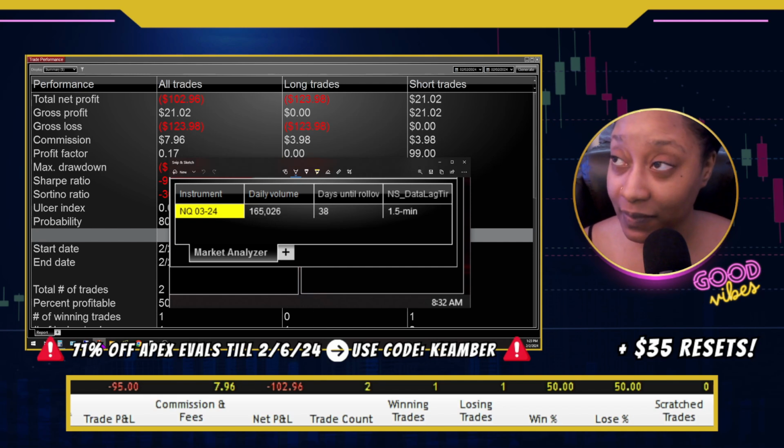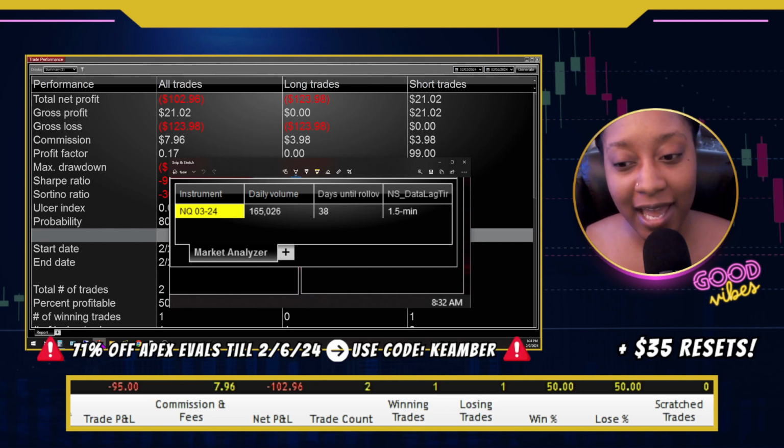You see this? This was my data lag at 8:32 this morning, a minute and a half. Now here is the biggest issue. The biggest issue is I was not even paying attention to the data lag issue until I got into that first trade and it lost, because what happened was I got into a buy at the close of the reversal bar like I always do, and I noticed that my entry was way below where it was supposed to be, and I'm like, what the hell? So then it lost, and then I looked down at the data lag timer and I was like, yo, there's no way. There is no way I took that trade.